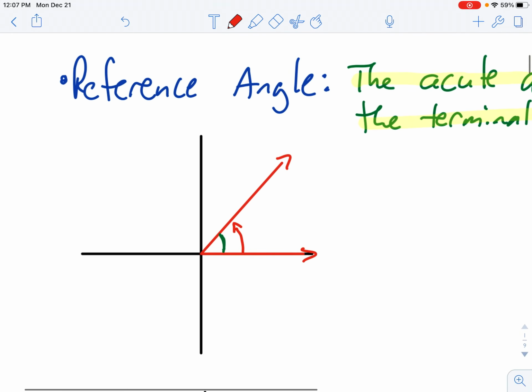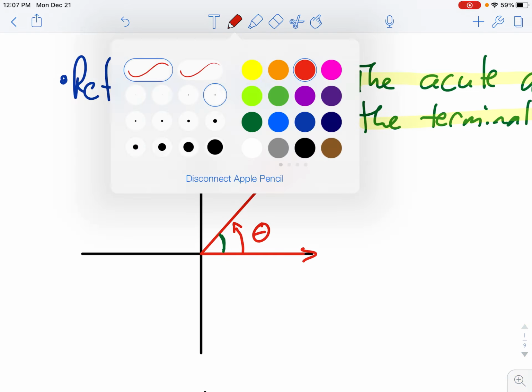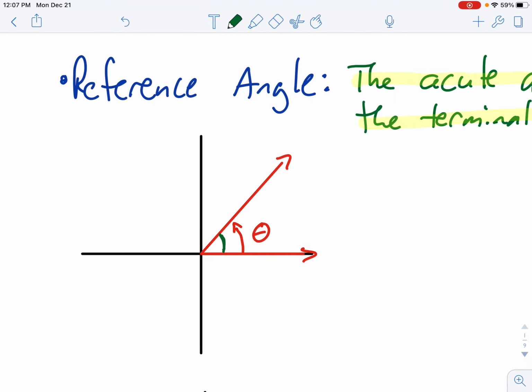So here, theta, that's the original angle. The reference angle you could call something else, but you might call it theta prime. So you put a little prime mark on a variable, and it doesn't have to be theta, it can be any variable. You can have x and x prime. Usually when mathematicians use that notation, it's because the two variables x and x prime are related to each other, but they're technically different, so you put a prime on one of them. So I'm going to use theta prime to represent reference angle.